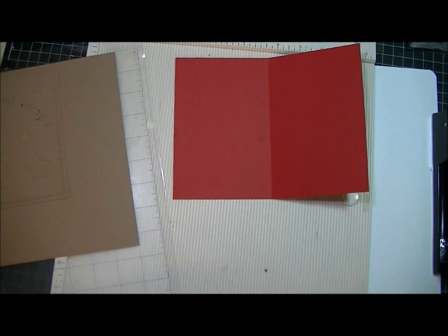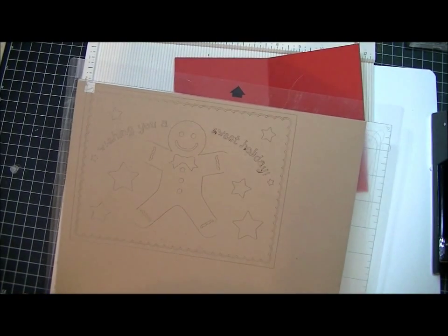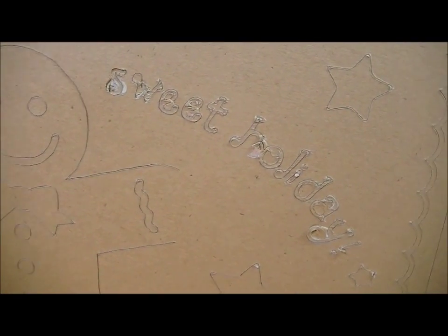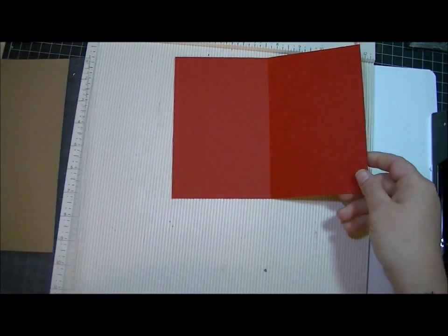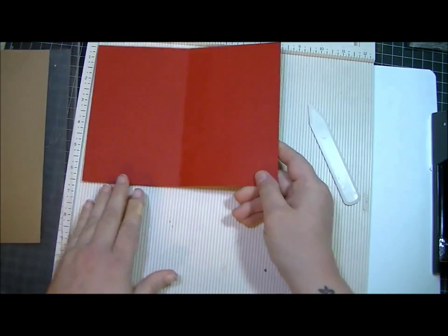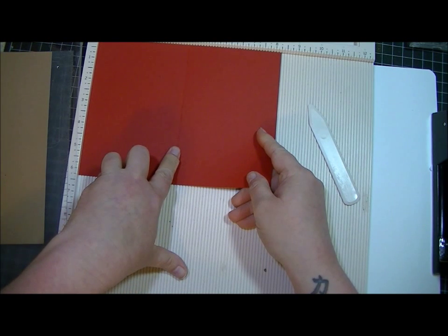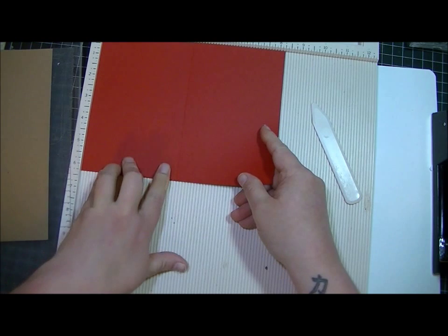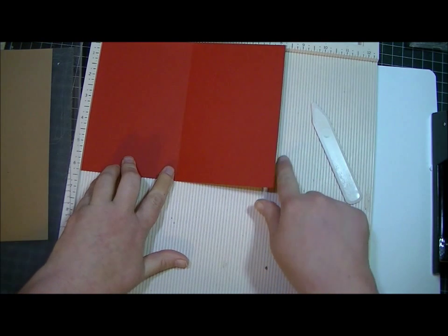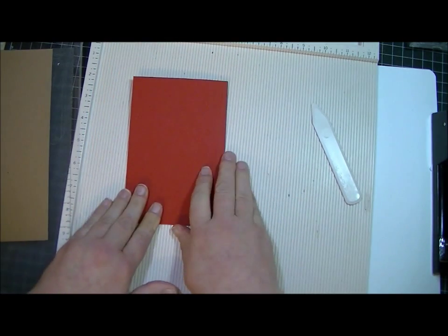Okay guys, I'm back. I cut it again, and it looks like it cut this time. It looks like it messed up a little bit on the Sweet Holiday, see that? I'm not sure if I had the blade set too deep or what, but I went ahead and made a card that is 8 1/4 by 6 1/4. I did that so that there would be a little bit of red on the outside. So I scored it at 4 1/8 and then folded it in half.